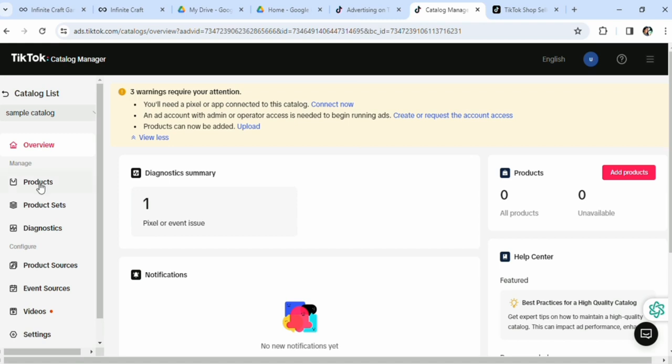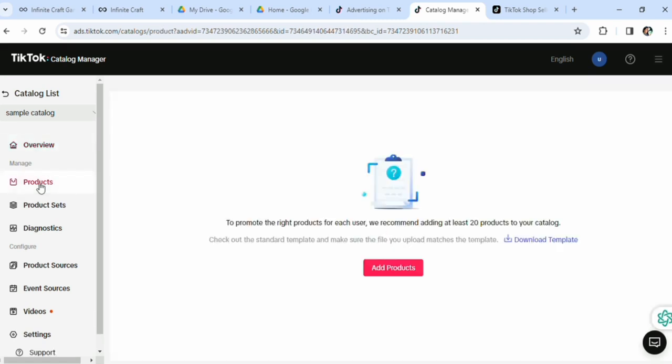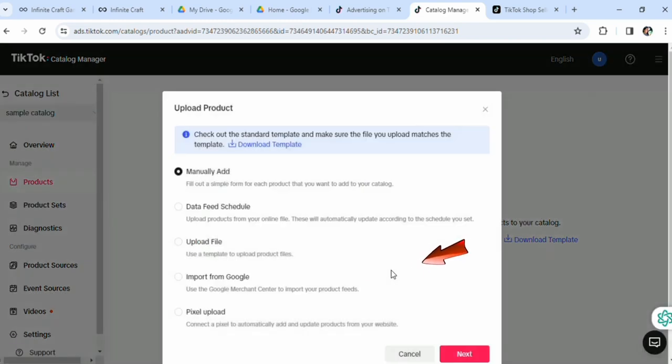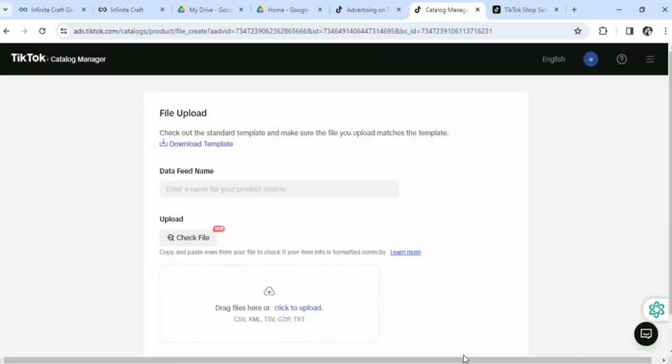Now I'm going to teach you guys some basics, like how to upload a product. You just click here and add products, pretty much like the store platform. So you can see a bunch of options here, like data feed. We have schedule. So okay, let's just go ahead and click this one. Next, after you choose your option, just put the data feed name.